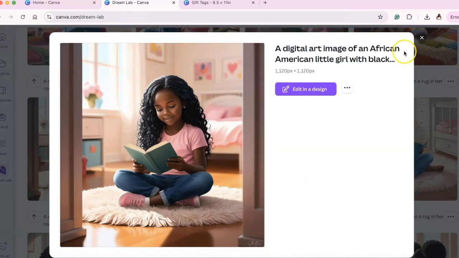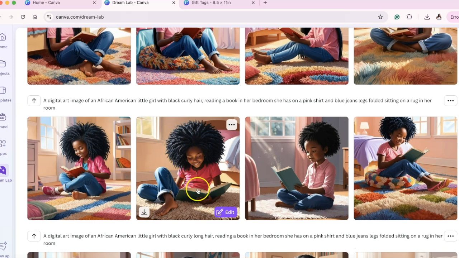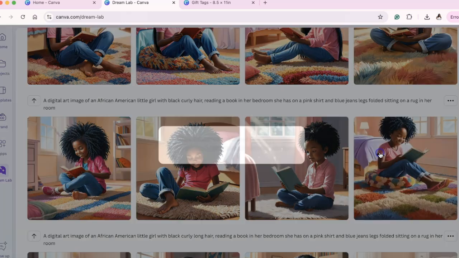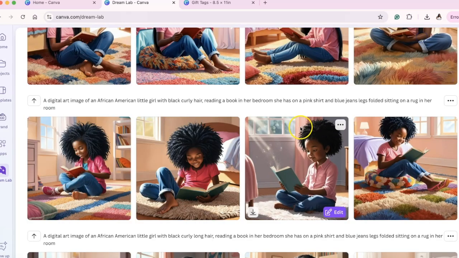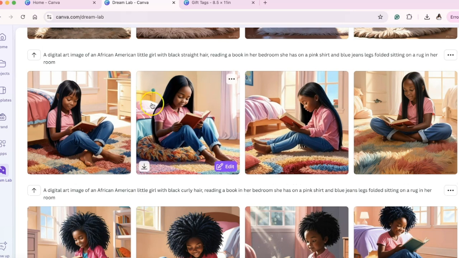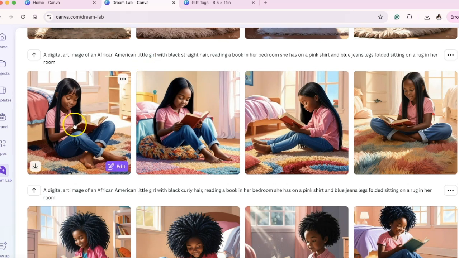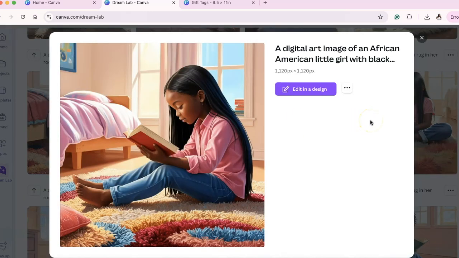And then I said she had black curly long hair, so you could change the hair up. And then we have this one, she's sitting a little weird. Then one, she has one shoe on, one shoe off. But they're doing really good with these. And some things, if you don't like them, you could always, like I said, put words on them, crop them, different things like that. I think these turned out really well.